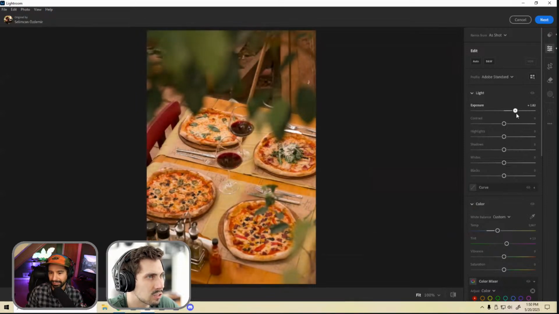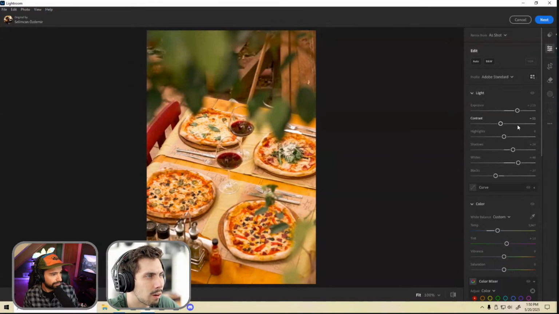So I'll bring up the exposure for sure because I think this was a little bit underexposed. I'll bring down the contrast a tad. Some of these shadows can come up. I definitely need to pump some whites because I'm losing a lot of that white point contrast. Lift the shadows a little bit. Bring the blacks down for contrast. Maybe even a little extra exposure without clipping those whites too harshly. I think this is good.